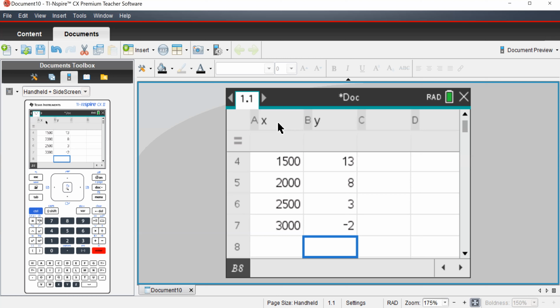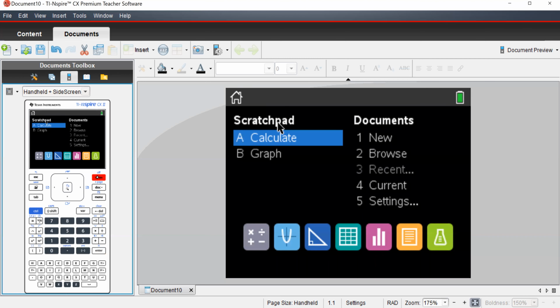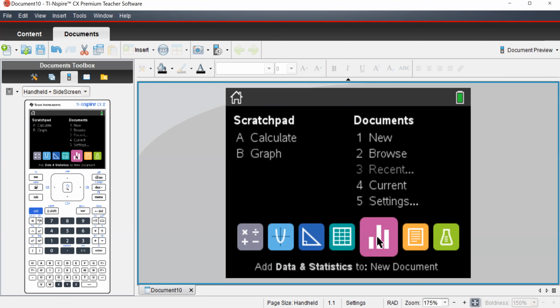The next thing that we are going to do is to see a scatter plot, to see a scatter plot based on these values. So what do we do? After you have all these data input right here, and then again, make sure you press enter for the last data point. You go to home. So the icon that would give you the scatter plot is your bar chart icon right here.